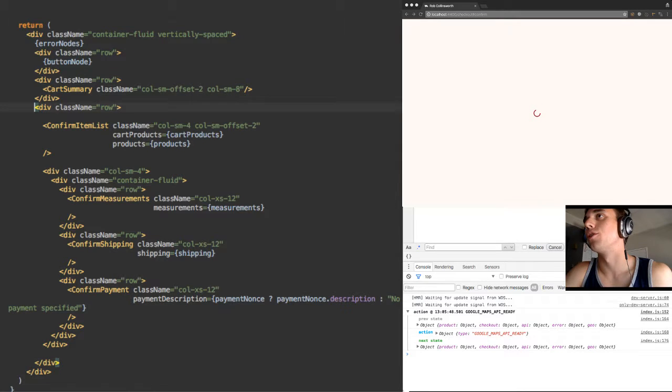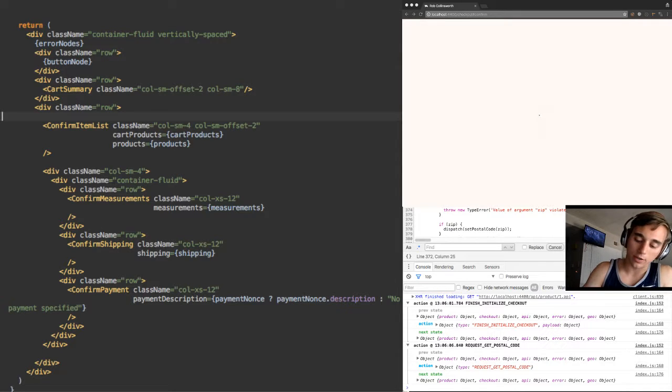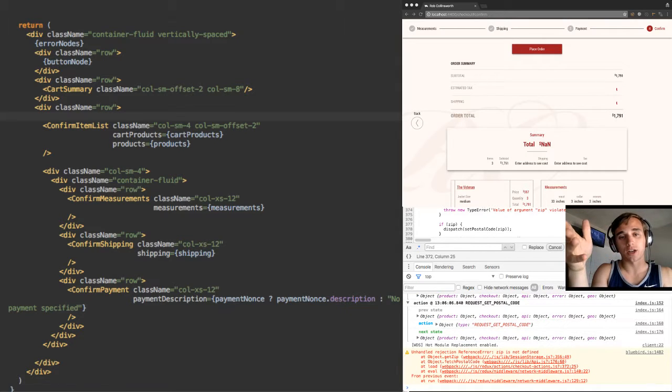Okay, so the cool thing too is that I might not have been able to see it on the cart, but I already have built out this list of products on the cart page, and the other thing that I've found is having a consistent look to different things really pays off on a site. Oh, so this looks pretty good actually. Again, you have this consistent look to the order summary on the confirm order and on the cart page. So I'm kind of a fan of that. I like the way that you're on the same site, you've seen this before, it's familiar to you. It just looks really nice. I think that it needs to be a little bit scrunched in, but overall, not too bad.